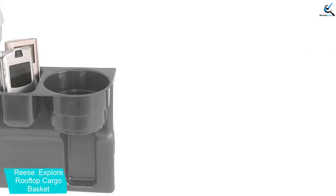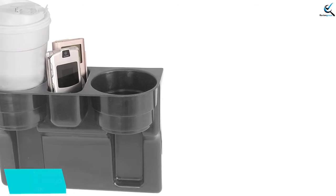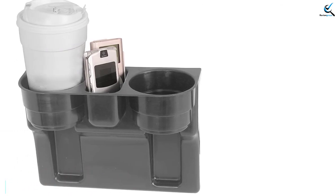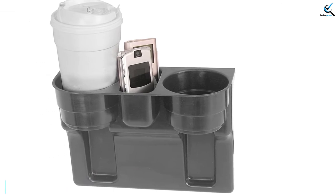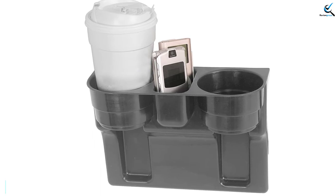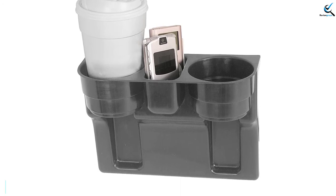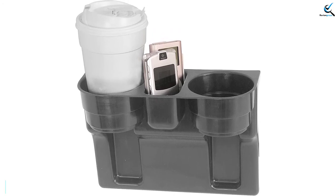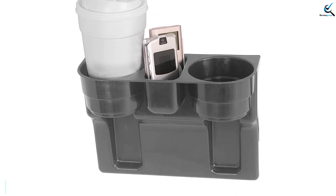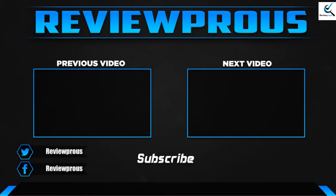The only issue with this product is the size of the two individual cup holders — they are made to fit standard 12 ounce cans but may not fit larger mugs and cups. The organizer will work with most vehicles, though it doesn't come with extra padding to ensure a tight fit. Basically you get a simple organizer with two cup holders. This all depends on what you're looking for. If you need a couple of extra spots for 12 ounce cups, this is a wonderful choice, but if you need a spot for larger cups, check out some of the other options.